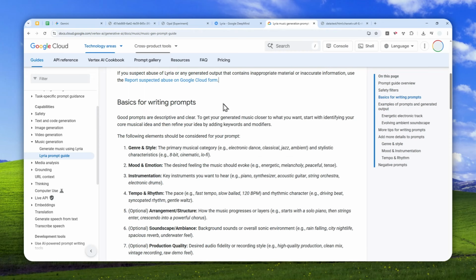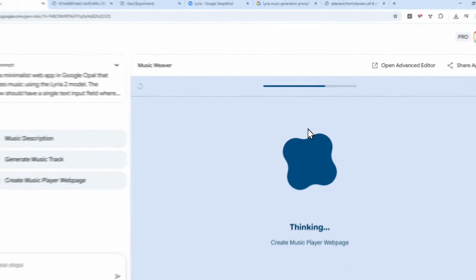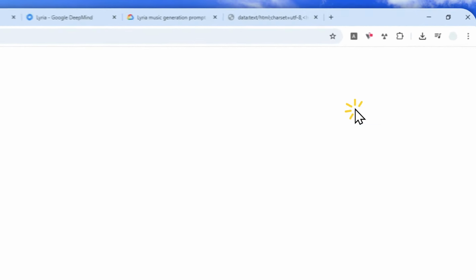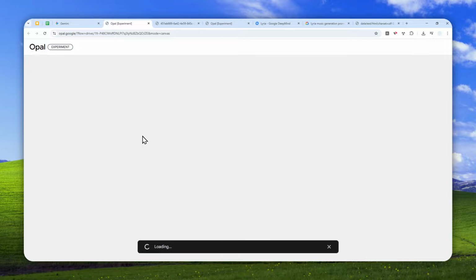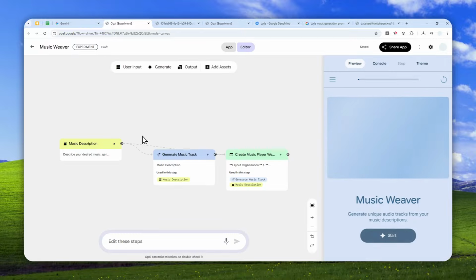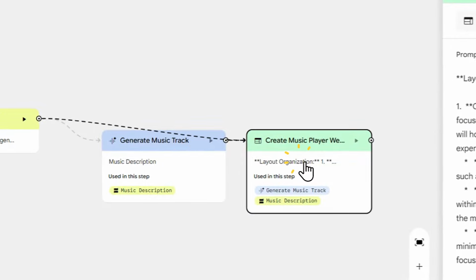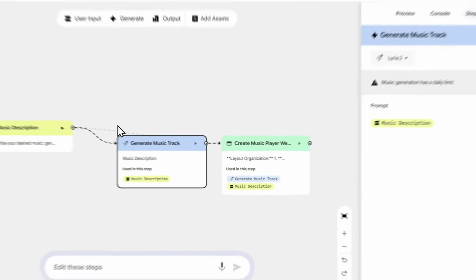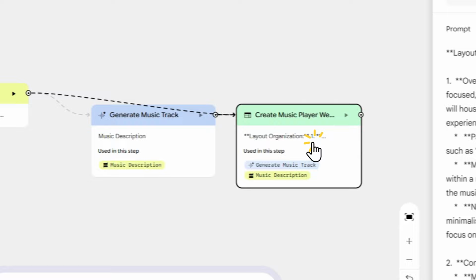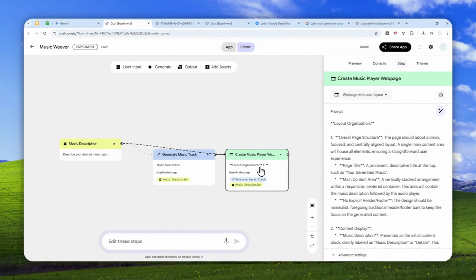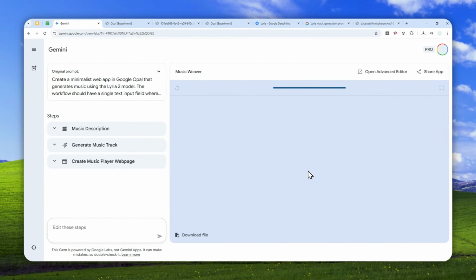So that's my recommendation. Now let me just go back to Gemini, and by the way, if you want to modify a few things, you can click Open Advanced Editor and it will open the workflow or the app in the Opal interface, and you can do a lot of things. You can customize the description, the prompting, and the settings. Maybe you want to generate music, but also create a cover album for that music. It is also possible, but this is very basic, just the input and then the output. It's so simple, but again, you can improve upon this. Okay, let me just go back. Well, it's still thinking. It could take quite some time.